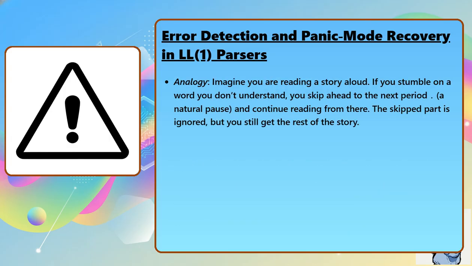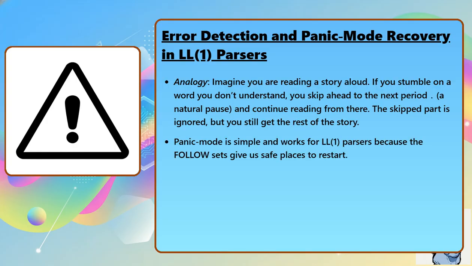Analogy: imagine you are reading a story aloud. If you stumble on a word you do not understand, you skip ahead to the next period, a natural pause, and continue reading from there. The skipped part is ignored, but you still get the rest of the story. Panic mode is simple and works for LL(1) parsers because the follow sets give us safe places to restart.